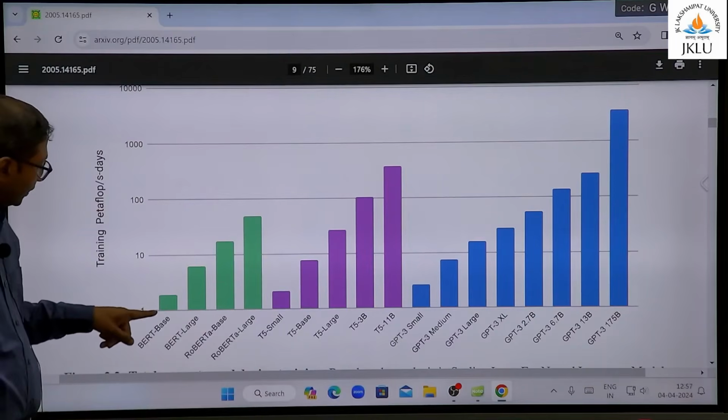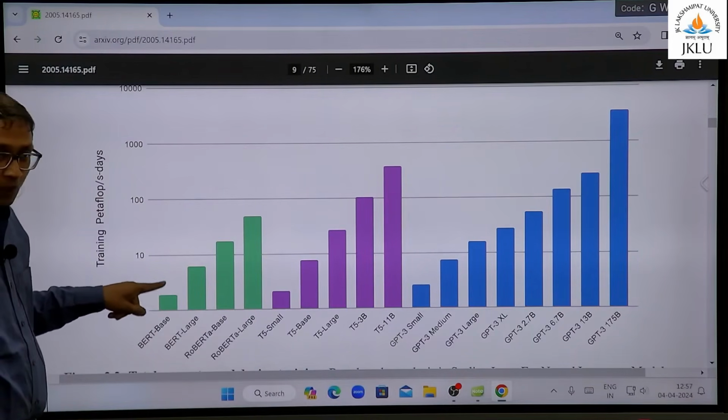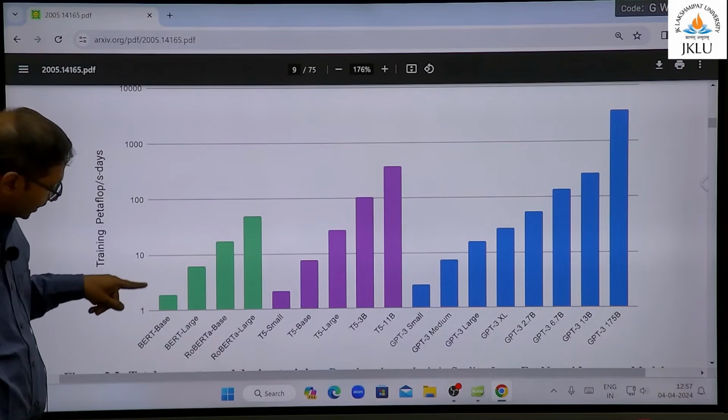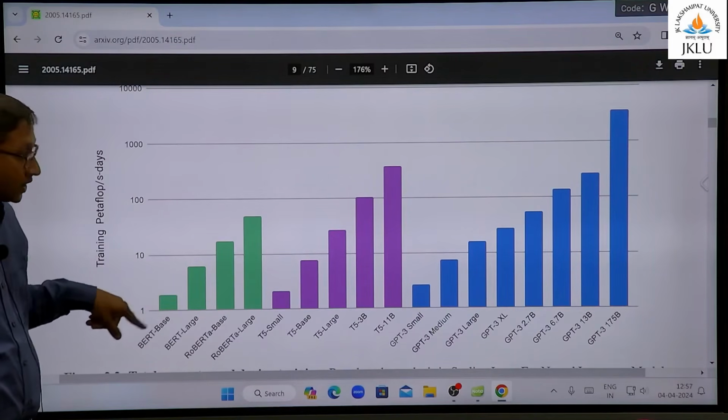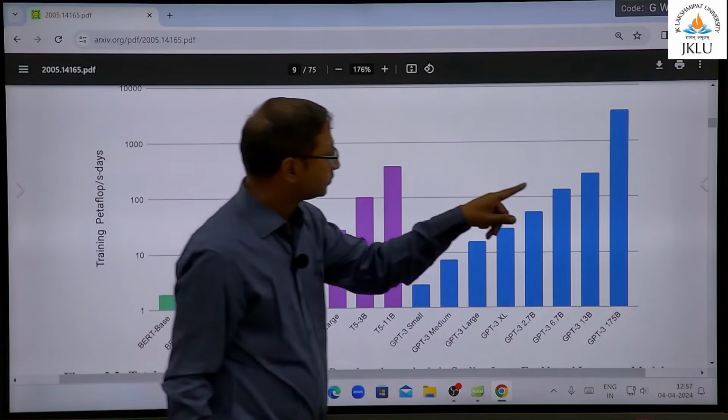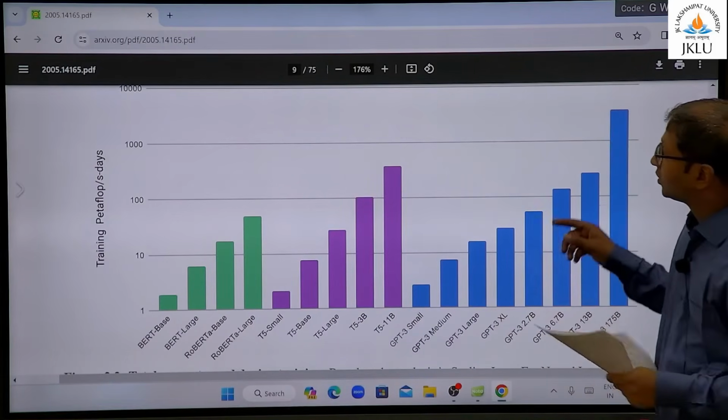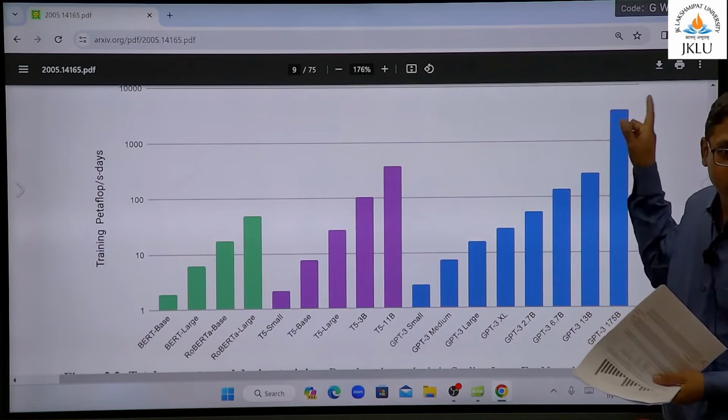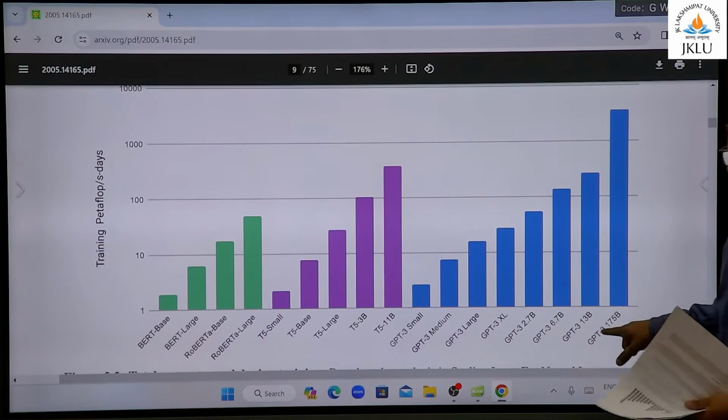So if it took you, whatever, 2 units of compute to train BERT base, it took you 4,000 units to train GPT-3.